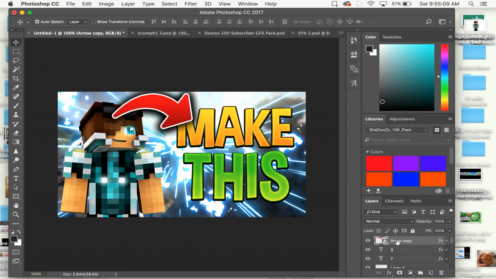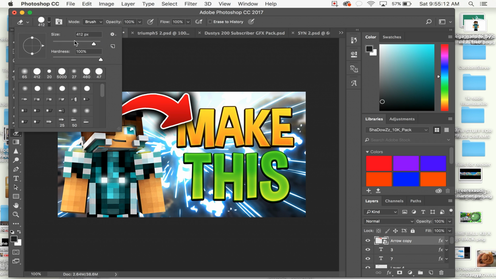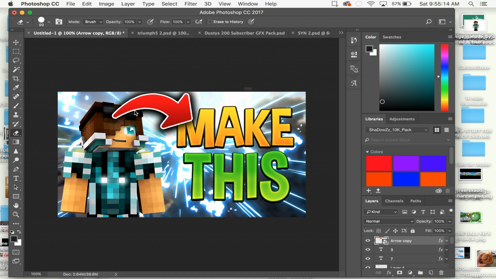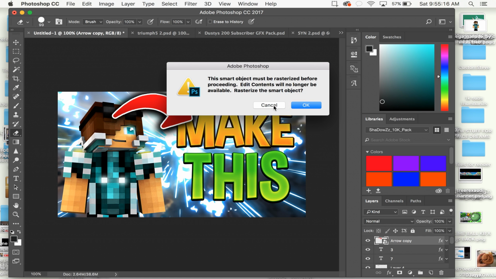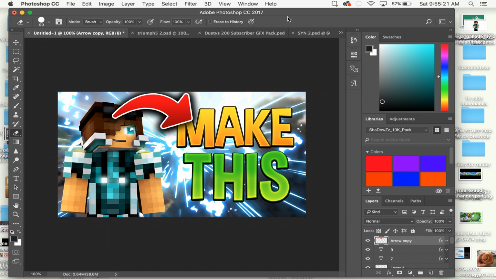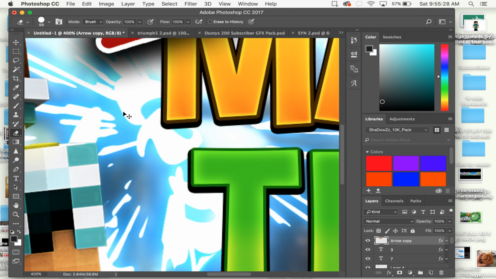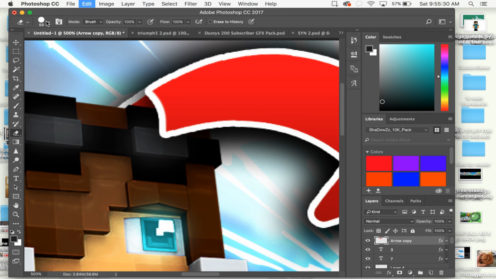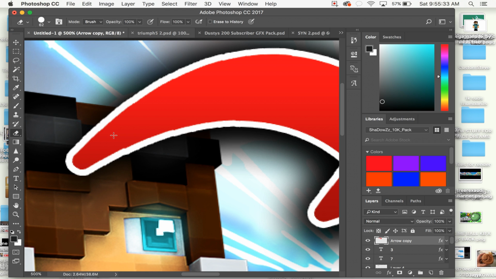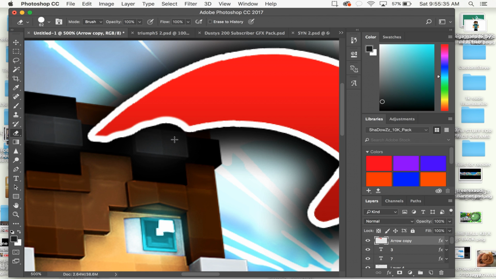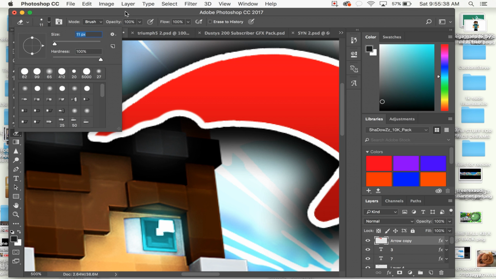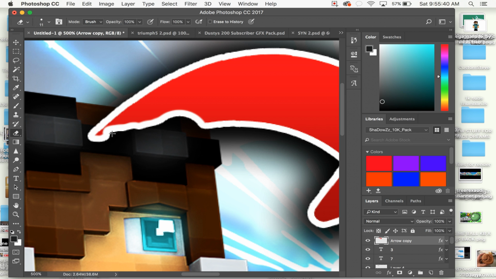So select the arrow, the one on the top, hit the eraser tool, so it's like 99 or whatever you want to use. Wait, rasterize, do I want to do that? Yeah, I'll go ahead and do that. If you want to change the color though, I'll show you how to do that in a second, like change the color of things. So go ahead and zoom in here by hitting Command plus. Go back and kind of just go around here. Make a smaller size here. There you go. Looks nice. Getting rid of some of this here.